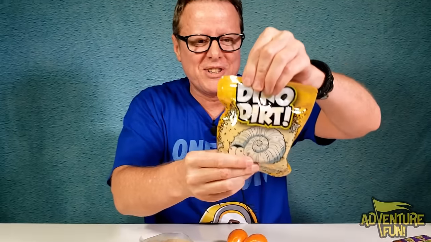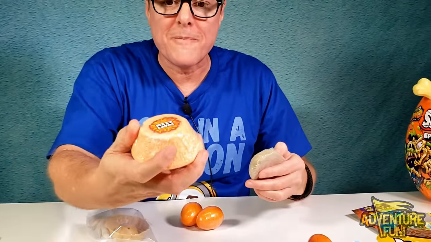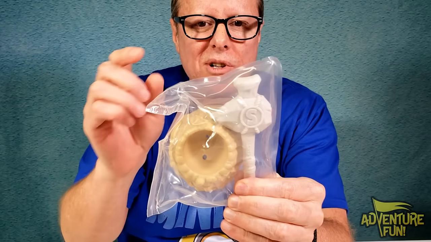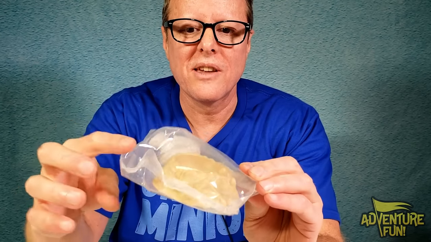Pew, pew, pew, pew. And then there's Dino Dirt. Let's get down into the dirt. Oh, this is so cool. And there's the Lava Fizzy. All right. And there's Fossil Rock. Sounds like a landmark. And then we got our Tomahawk, our Hatchet, and then we got our Egg Smasher Builder. Okay, I'm going to open that up first.